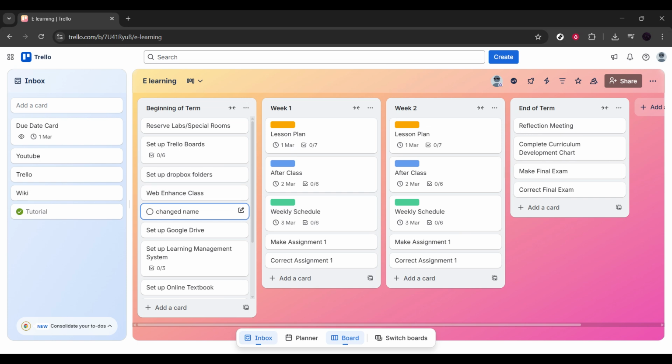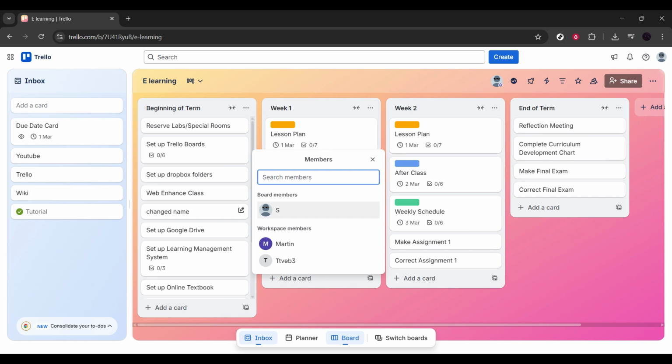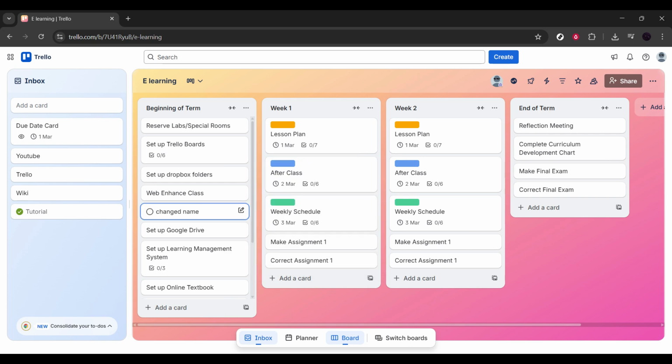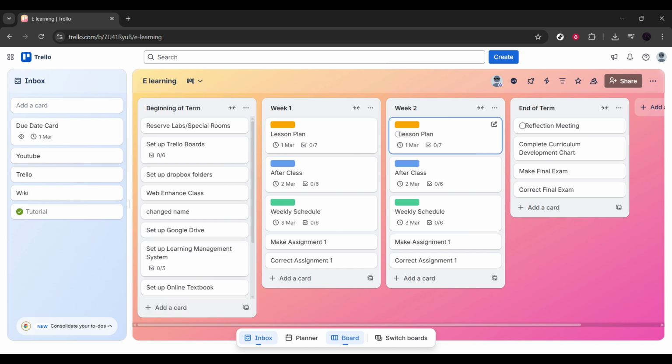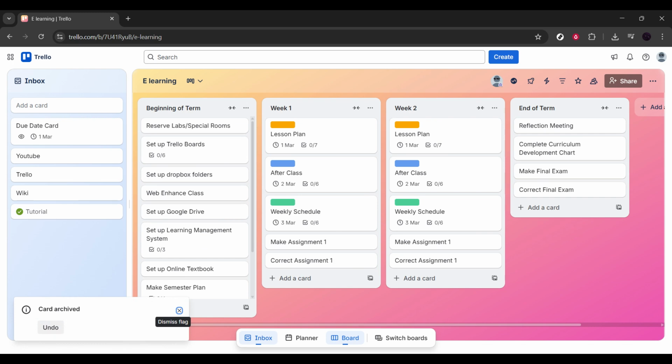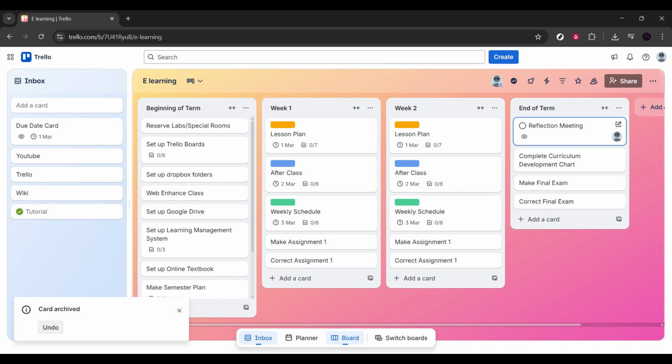Now let's look at organizing cards. If you need to move a card to another list or even another board, press M. A Move menu will pop up, allowing you to choose the destination without dragging and dropping. To archive a card instantly, press C. This is extremely useful during cleanup sessions when you're clearing completed tasks. If you want to quickly assign a card to yourself, simply hover over it and press the spacebar. That's it, you're assigned. No clicking into the card, no searching for your name. When you combine Move, Archive, and Self-Assign shortcuts, managing large boards becomes much more efficient.